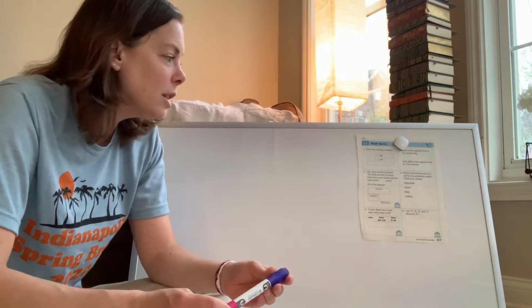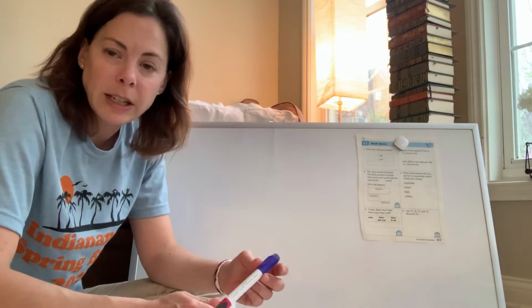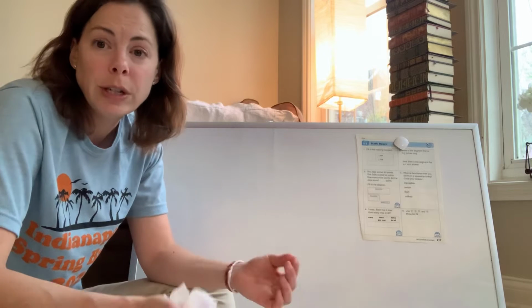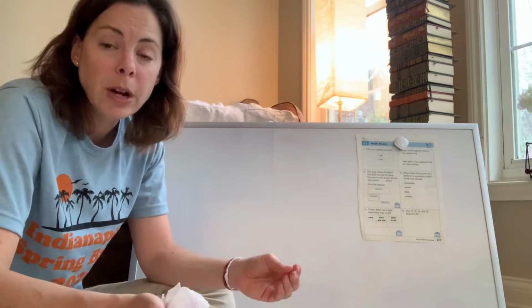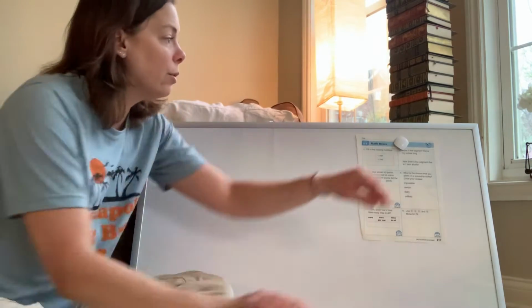And then number 6, it says use pennies, nickels, dimes, and quarters to make $1.79. It does not say to use $1, so you're going to need to use coins to make up $1 and then go from there. And if you want to make it easier, 4 quarters makes $1. You could go from there.